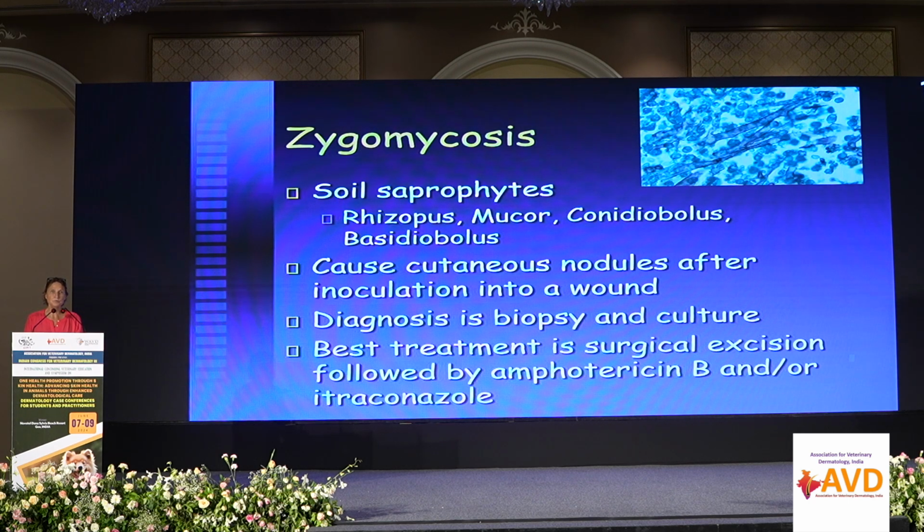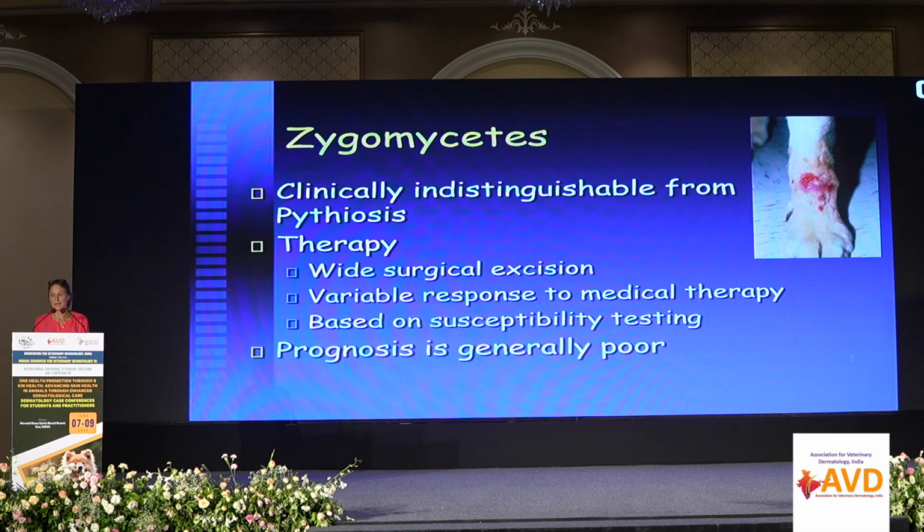So these are just some examples of diseases, but the story is basically always the same: you need to take your biopsy and go for histopath, see that it's fungal, and if it's just one nodule, maybe that's all that needs to be done. If it's multiple, then you may have to do antifungal therapy with the understanding that they may not respond to antifungal therapy, okay? So zygomyces can look clinically similar to pythium.